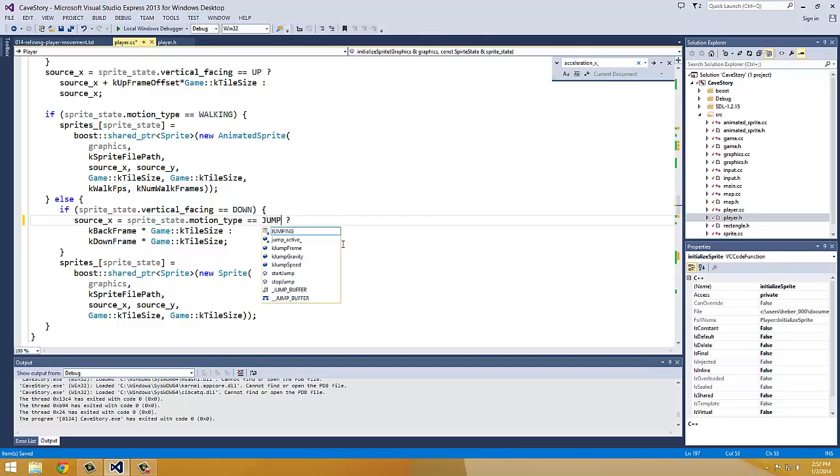So we'll just say jumping or falling. Sprite state dot motion equals falling. And we'll put these inside of this if statement.